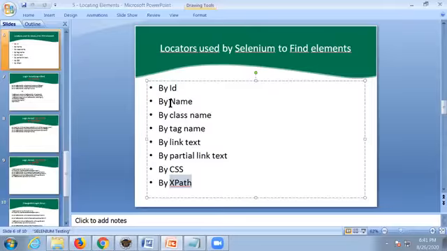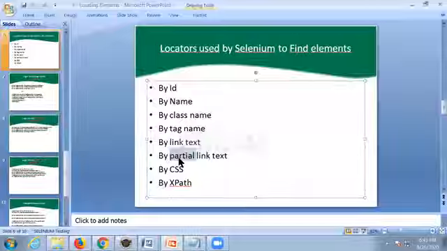All of you remember link text and partial link text. Link text is used for locating hyperlinks in a web page; every web page will have links.